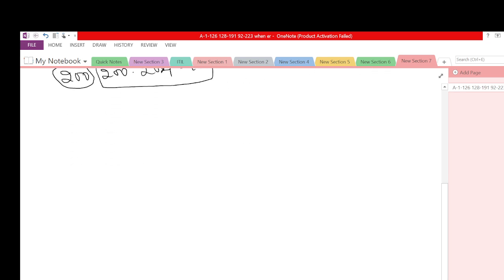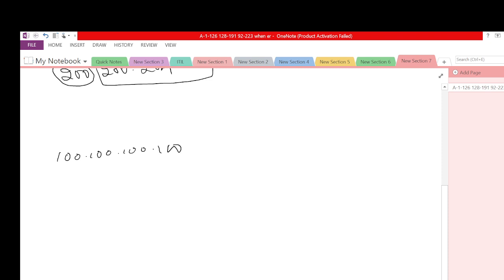Two more I will write, and everybody has to tell one. I will ask a name, and you have to tell me. Okay. 100.100.100.100. Keshav. Class A valid, sir. Okay. 200.200.200.200. Raviteja. Class B, sir.